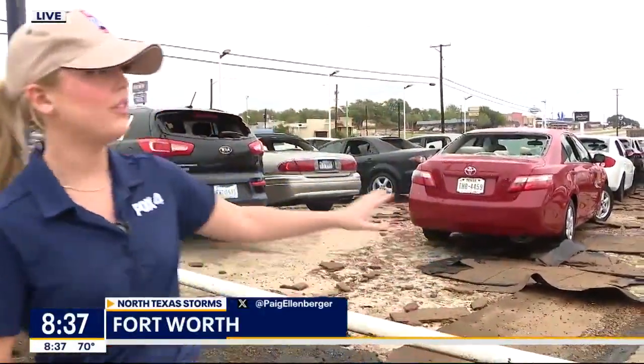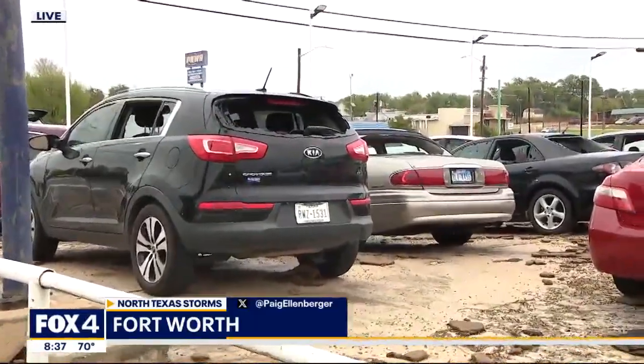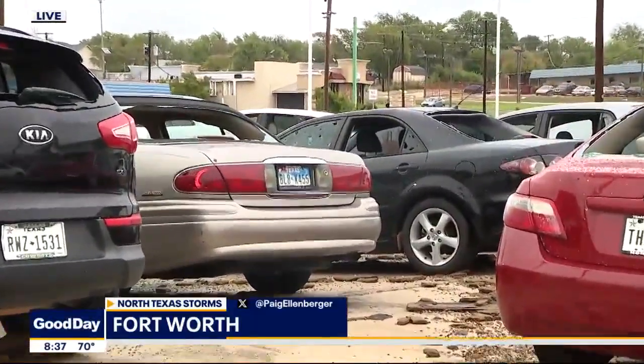They did tell me that one motorcycle was swept away in water last night, though again no injuries reported. They believe someone saw that the water was bad enough, listened to the 'turn around, don't drown' message, got off the bike, and then it was swept away. I do want to end with a shot again at this car dealership — just a mess out here, Brandon and Lauren, and it really just shows you how much damage these storms can do.